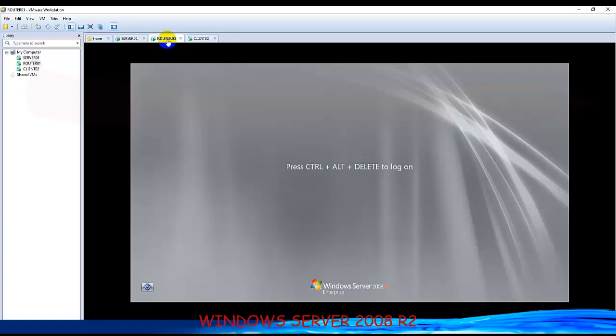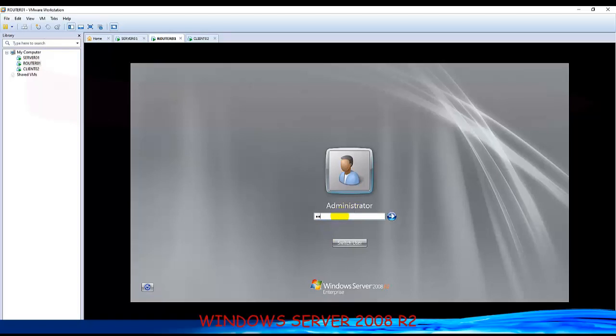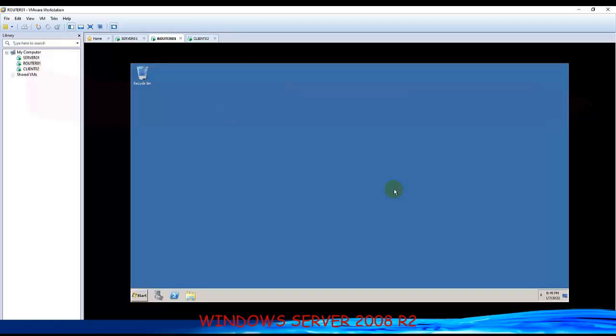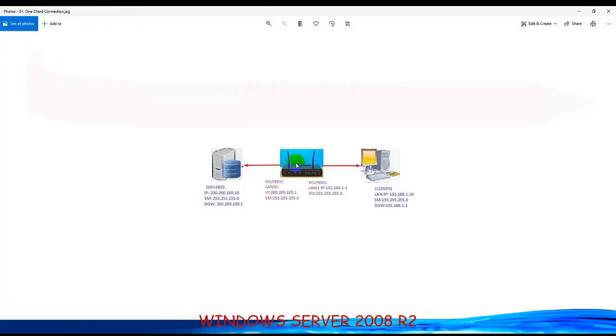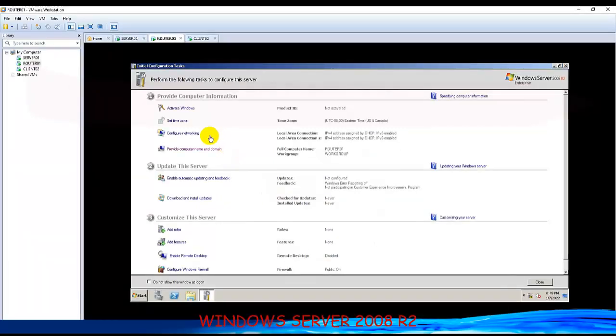So let's go to the router. Let's see. Yes, it's already up. We need to give the router its priorities for LAN, as I told you, LAN 1, LAN 2. So let's configure the network.